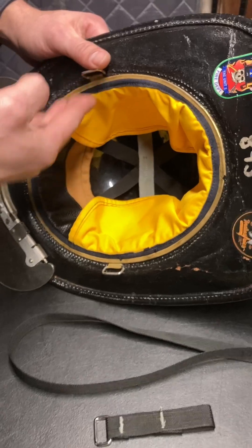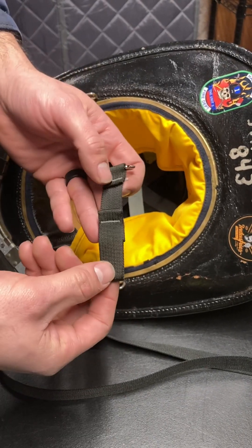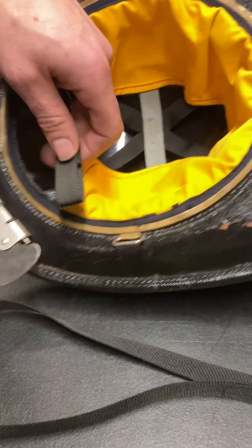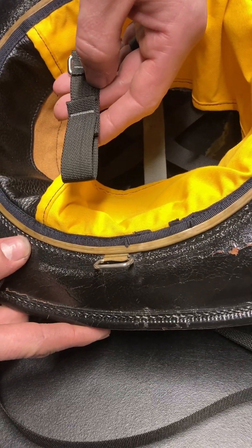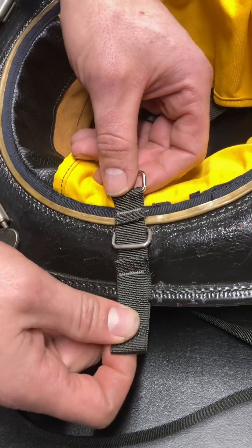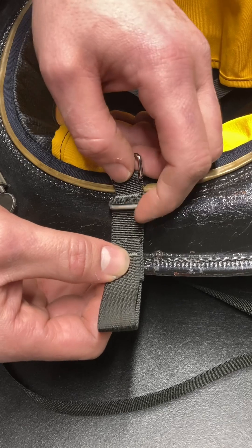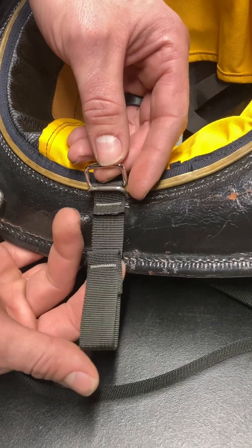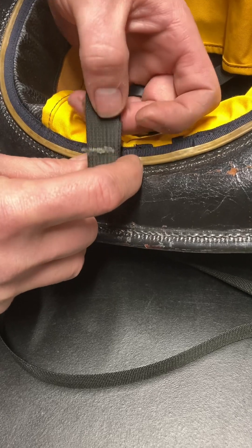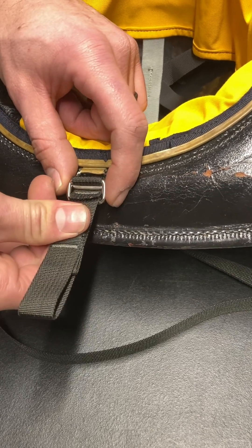To start, take your short piece — you have a smooth side and a tabbed side. Starting from the inside of the helmet, the tab faces you. Run it through that d-loop and make sure that this little tab does not get caught on the d-loop — you want it to run all the way past it, d-loop to d-loop. Then bring this side back around onto itself through its own d-loop and pull it clean. You don't want it bunched up against anything else, just sitting clean.